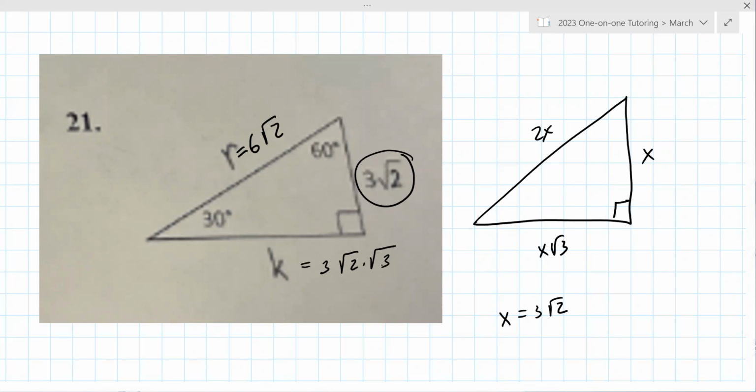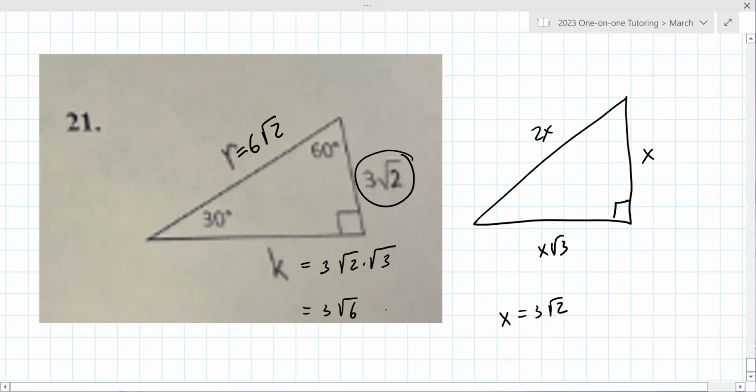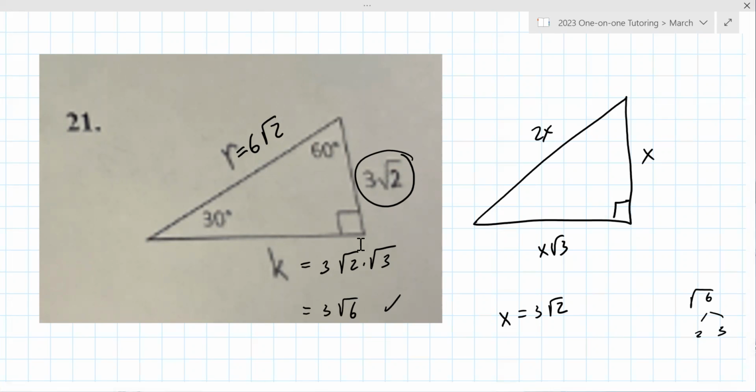You're multiplying by the square root of 3. So it'd be 3 radical 6. That's it. Oh, okay, that cannot be reduced. Because when you look at the square root of 6, it's 2 times 3. There's no pairs, no matching socks to pair each one up with. So you just wait till the next time around.